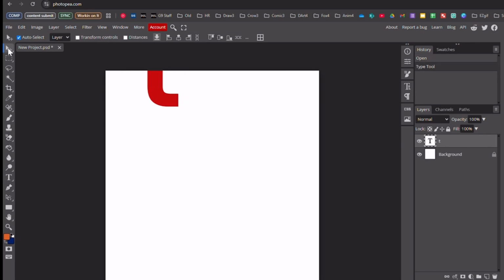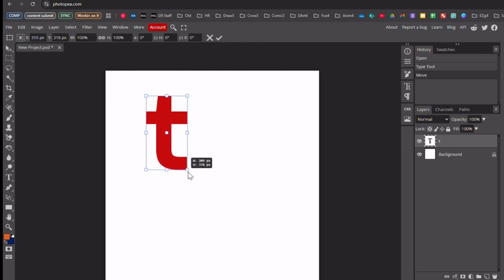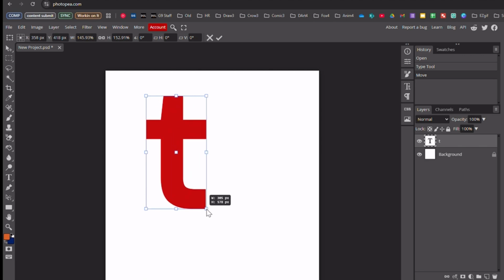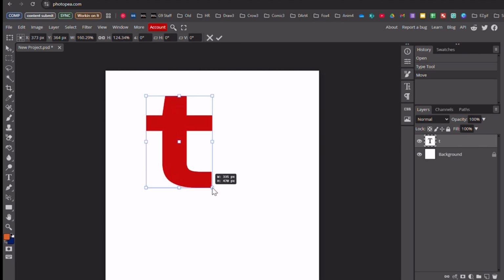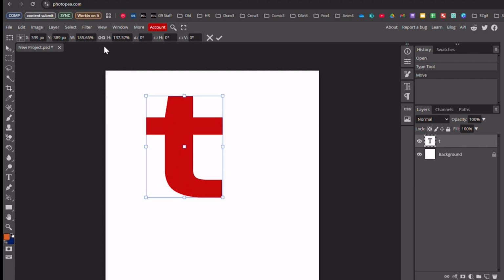The other tool we're going to use is right here, the move tool. So we can select things, we can move them around, and when we click on them, you can see up in the top bar it says auto select, it says transformation controls. We want to click that on. And when that happens, we can see the bounding box, this bounding box. This shows us where the text is exactly, and we can drag it and transform. We can scale, we can squish, we can squash, we can make things bigger.